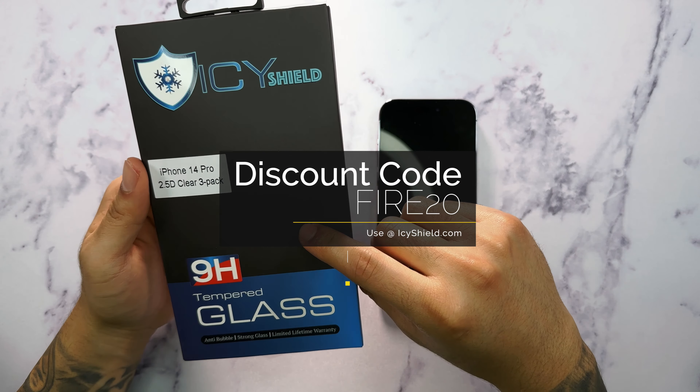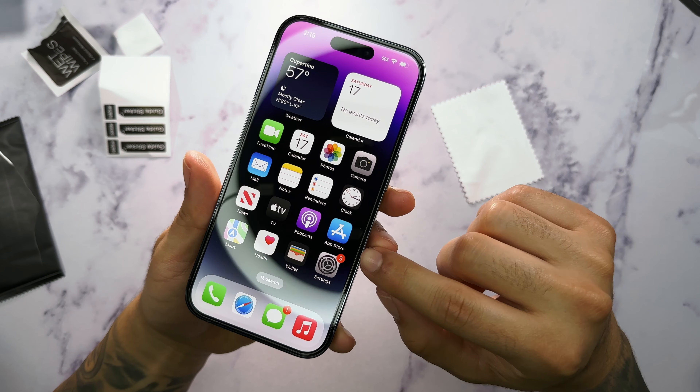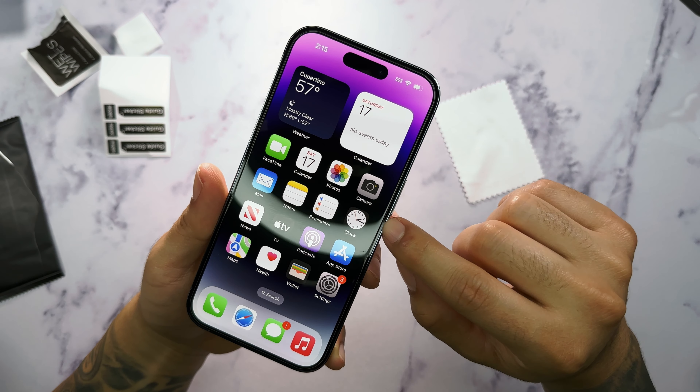Let's go ahead and test the screen protector out. The first thing I like is how smooth it feels — it actually feels a lot better than the screen on the actual phone. You can definitely feel the thickness when I run my finger over it, and I like that a lot. They leave enough space in between so it's compatible with a lot of cases out there — some screen protectors might lift up with certain cases, but you shouldn't have any issues with this one. We have full coverage, and I love how the screen protector looks so fluid. There are screen protectors with a cutout for the pill shape, but I like this one better because everything looks clean — it almost looks like it's not there.